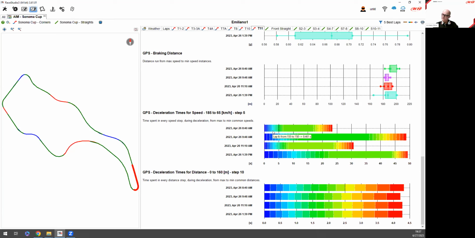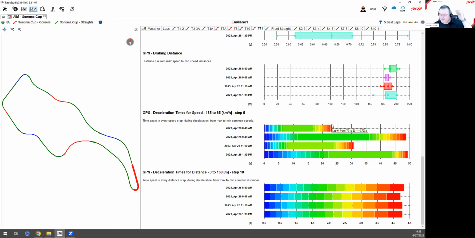And here you are shown the times the car took, as I'm showing here with the tooltip. I do hope it's visible. From 185 to 180, it took for this car 0.963 seconds. For this car, it took 0.461 seconds, and for this last one, 1.587. So horizontally you have time. This is the time it took to decelerate a car.